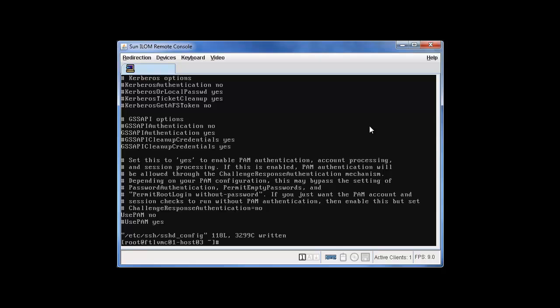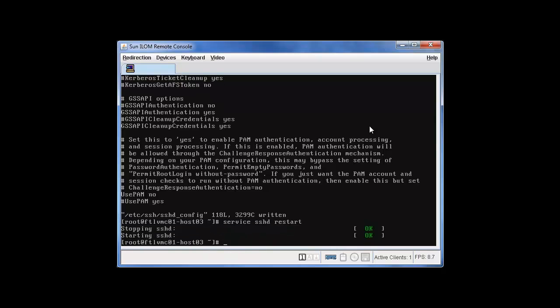Okay, so now that our configuration changes have been written, the last step is to go ahead and restart the sshd service so that the new configuration change is read into the service. Now that we've made that modification, we should now be able to log in with the test user account.